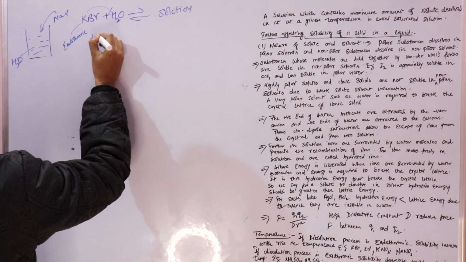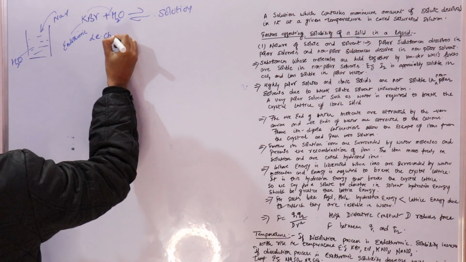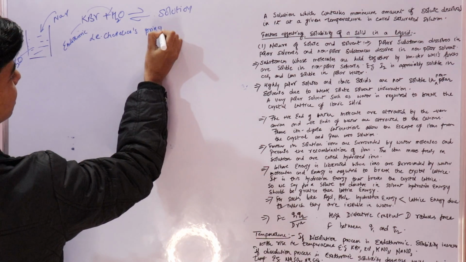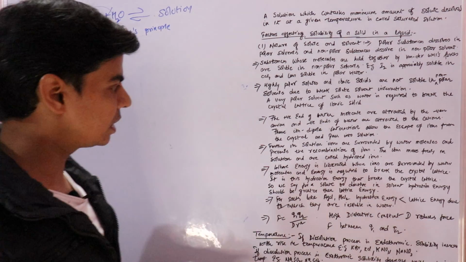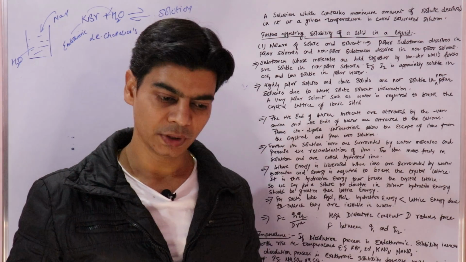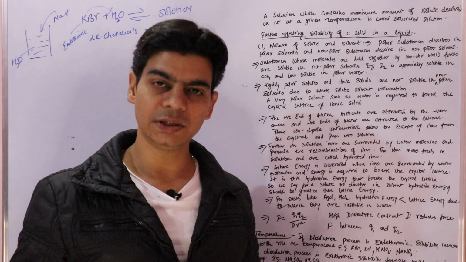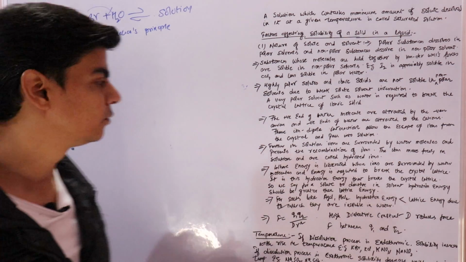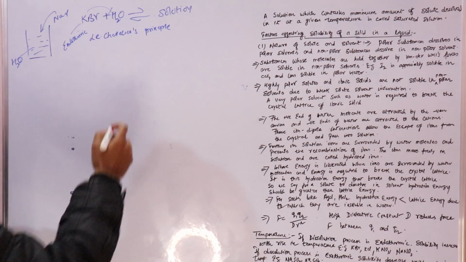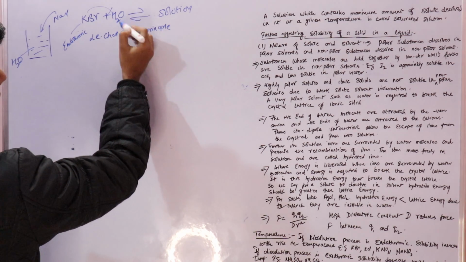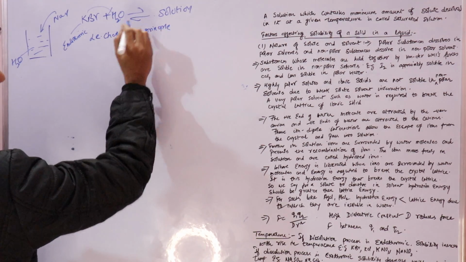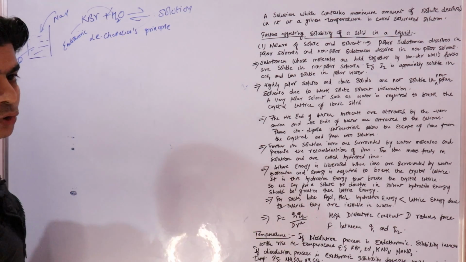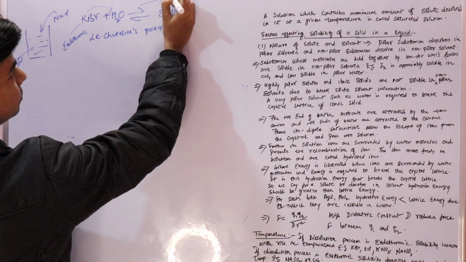We know from Le-Chatelier's principle. Le-Chatelier's principle states that when a change is applied to an equilibrium system, whatever change we are applying, it will oppose that change. The change would be opposed. We'll understand it from an example. Just remember, this is an endothermic process where energy is absorbed in the forward direction, right?